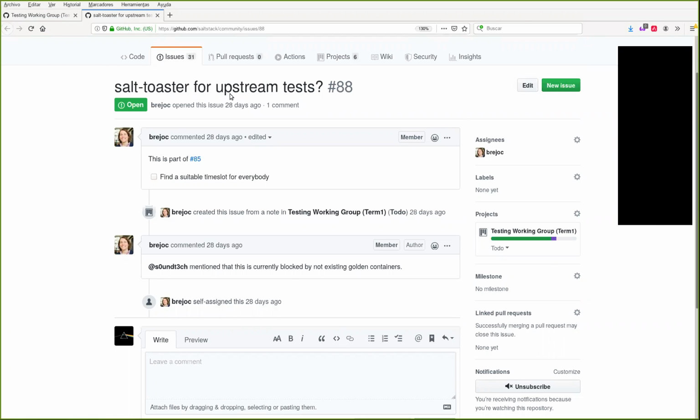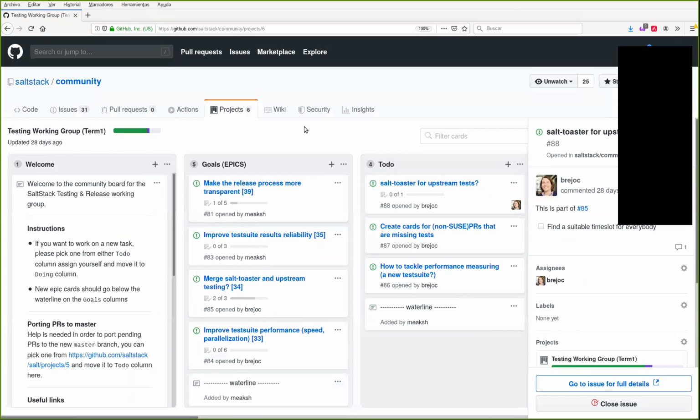Great. Well, one thing I missed to mention is that if there is any new announcement that you want to make from the Salt core team to the community here, just in case there is something on your side.